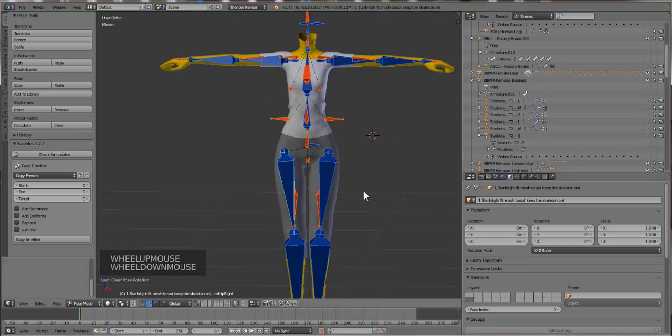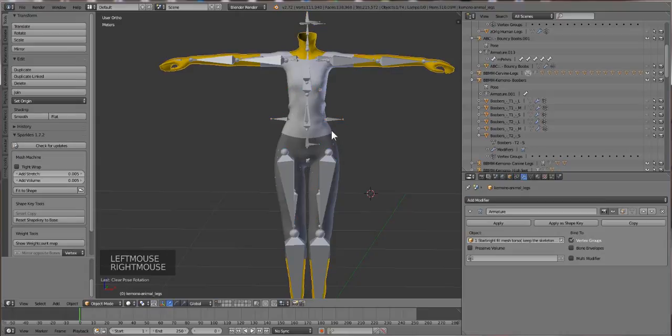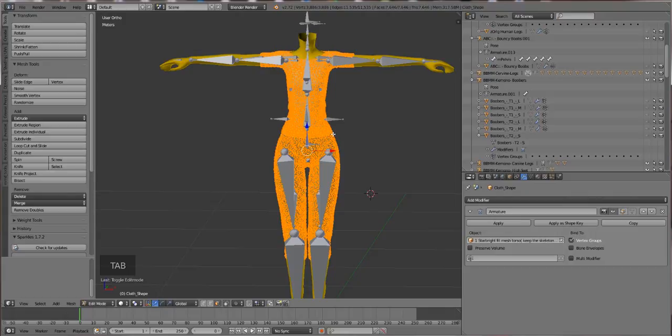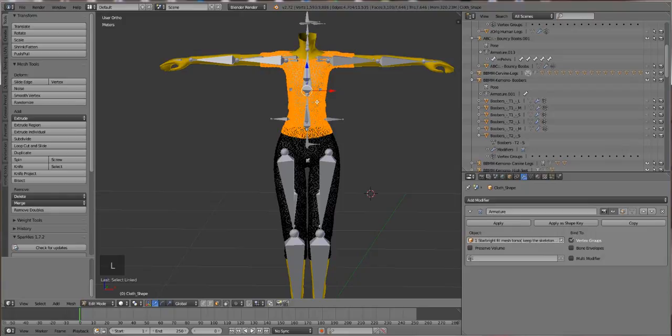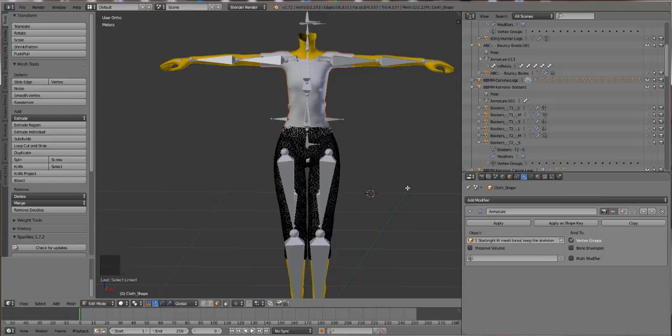So, how do we separate our garments? There are multiple ways of doing so. The first way is to select the clothes, and then you go into edit mode by pressing the Tab button. And then with everything selected, you can press A to deselect everything. And let's say we want to separate the t-shirt from the pants. We just hover our cursor over the t-shirt and we press L and it will select. And then we press P and then we can separate by selection. That's one way of doing it.